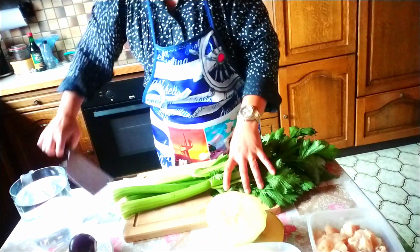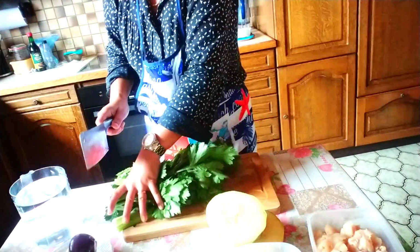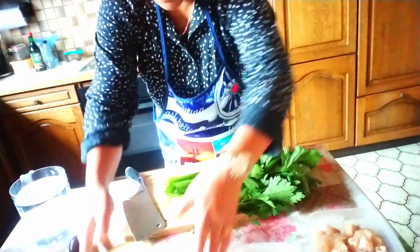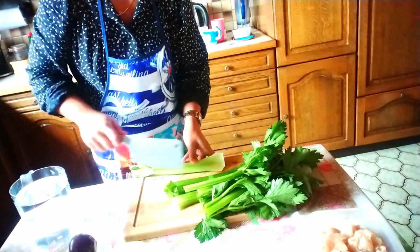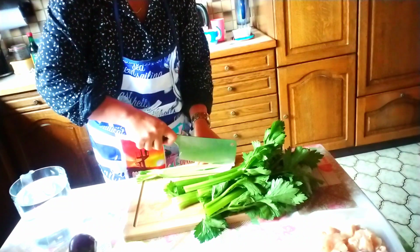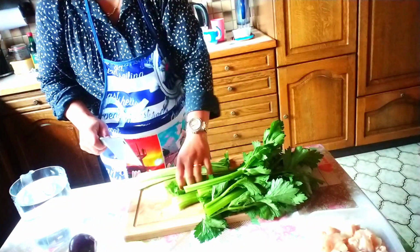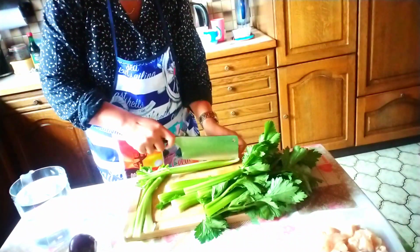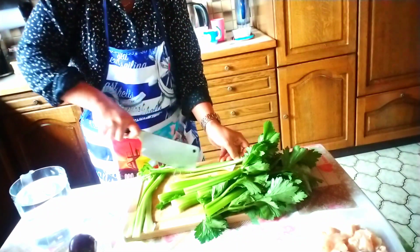Now cut the small pieces. This celery. This for later. This, cut small pieces. Don't forget to wash the celery before you start to cut it.